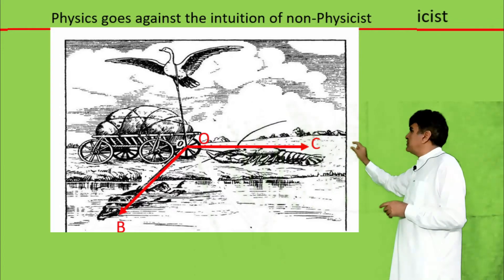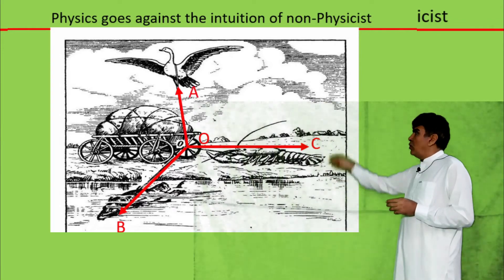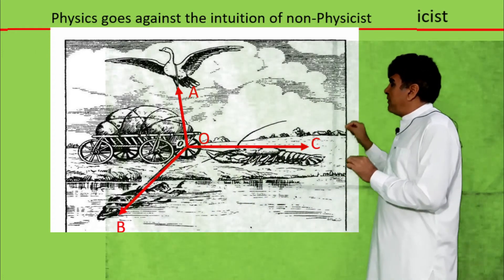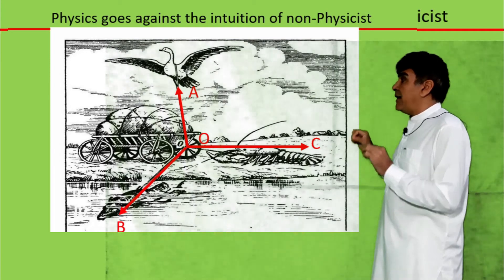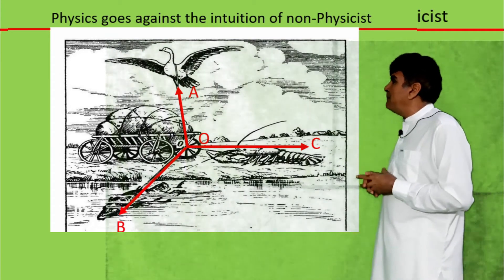Let's represent the pike force by vector OB, the crawfish by vector OC, and the force exerted by the swan by vector OA. Keep in mind the length of these vectors are drawn to an arbitrary scale and by no way represent the strength of the forces exerted by the corresponding party.